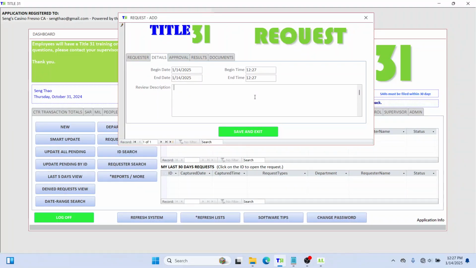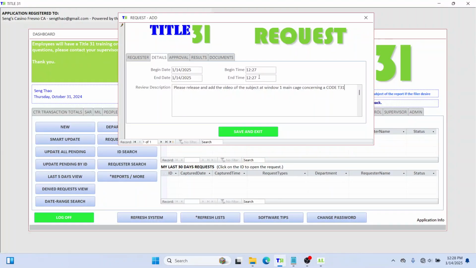So my request would be, let's say, please release and add the video of the subject at window 1, main cage, concerning a code T31.